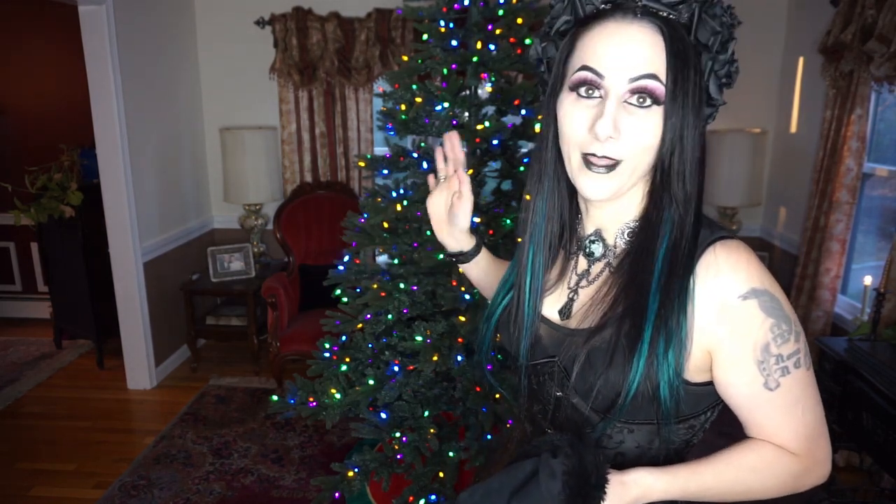So this is called Shop My Closet, and it's basically where I just show you things in my closet. This category will be jackets and outerwear — coats, things like that. I have a few, like nothing crazy, but there are a few cool ones I really like and I want to show you guys. I got my festive Christmas tree in the background — it doesn't have any decorations on it. I'm not going to do this in any particular order; I just pulled them out of the closet.